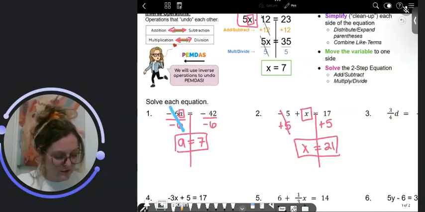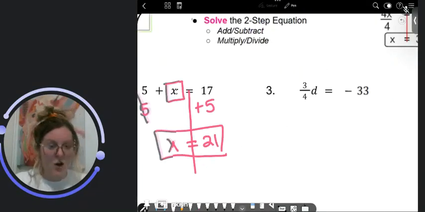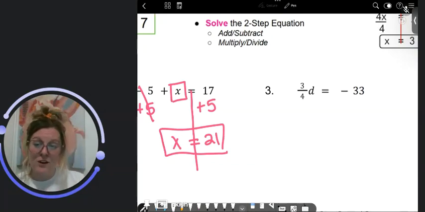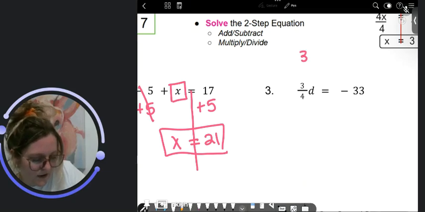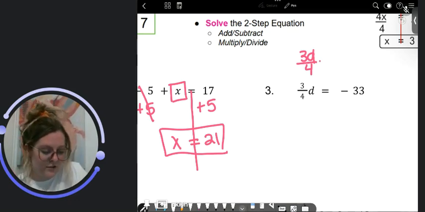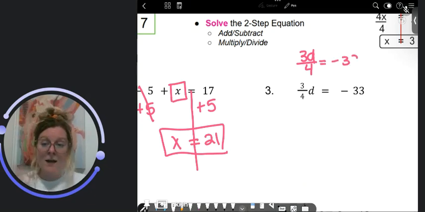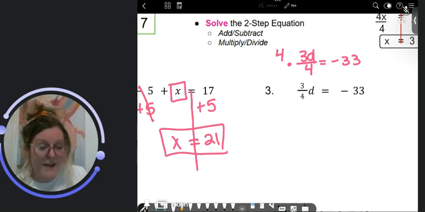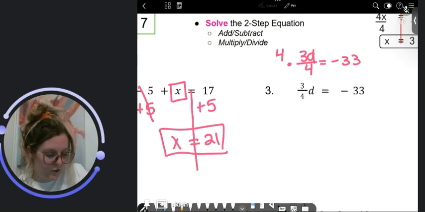This one's fun. We have a fraction here. When I have a fraction, I like to go piece by piece. If you want to rewrite this, technically what is happening is 3d divided by 4. If you want to think about it like that, you totally can, and sometimes that's a little bit easier. So if we are dividing by a number, I'm going to do the opposite and multiply. So I'm actually going to multiply each side by 4. If I multiply the left by 4, I also have to multiply the right by 4.